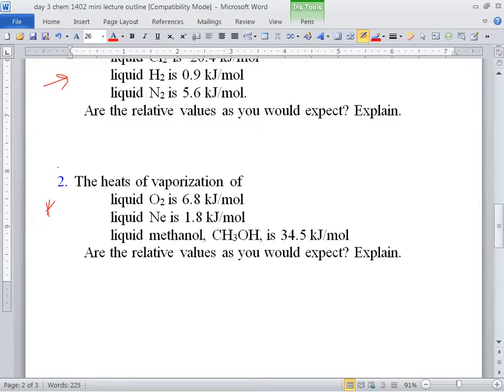Well, dipole is correct. But there's a better answer. Hydrogen bonding. Because you have O and you have H. And that's the strongest type of intermolecular force. Even though it's lighter, I mean, oxygen has a higher molar mass than this stuff does. But that's okay. It's hydrogen bonding. It's the strongest. So that dominates, and that's why it's so high.